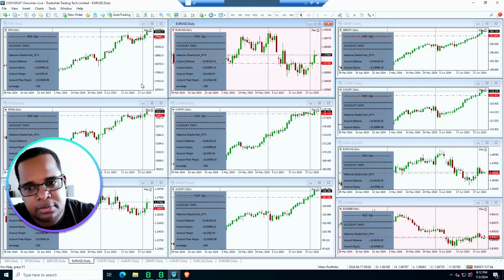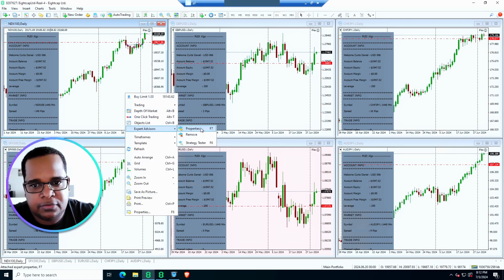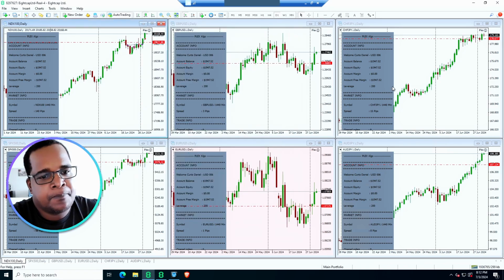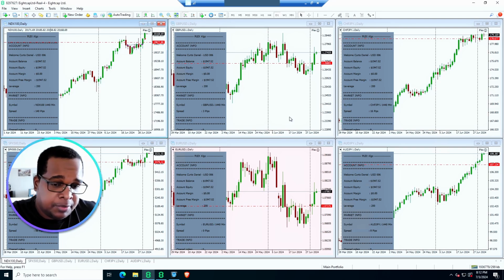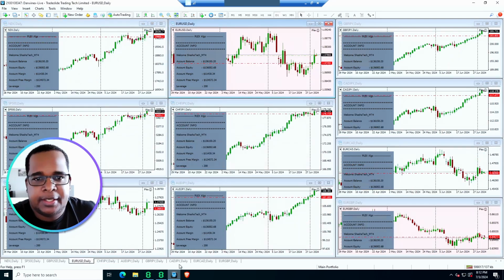Now you can see these are all the symbols that we trade for Darwinex, which is 10, but on my personal account I only do 6. Same concept, where we have a different number of strategies for each symbol, and the currency pairs are only the RSI 2. But because the data is different between all the brokers, sometimes a trade triggers on my personal account and doesn't trigger on Darwinex, and sometimes you get one on Darwinex that doesn't trigger on my account. So it is what it is. That is where we're at.